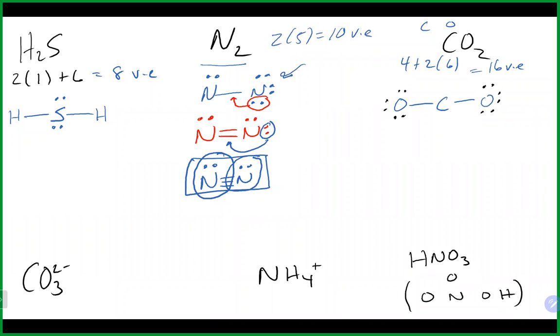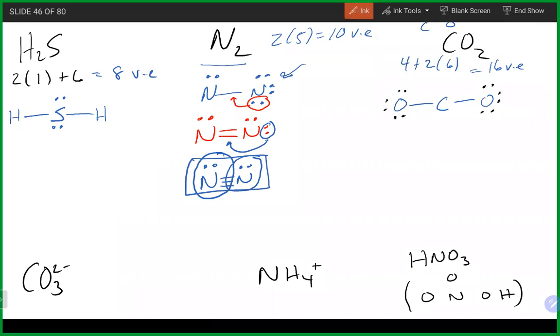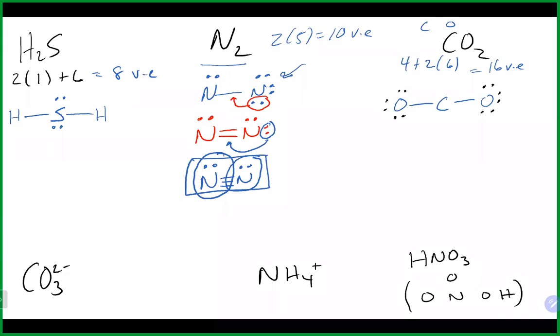Are all the atoms okay? The carbon is not okay. It actually has 4, so it is short. So we're going to try to make a double bond to fix it. In this case, we can make a double bond on either oxygen. So I'm going to double bond first here to the left by bringing this pair in. And when I do that, I end up with a double bond here on the left, and still a single bond here on the right. Did that 1 double bond fix the situation? It did not. It got better. Carbon's up to 6, but we're still short.